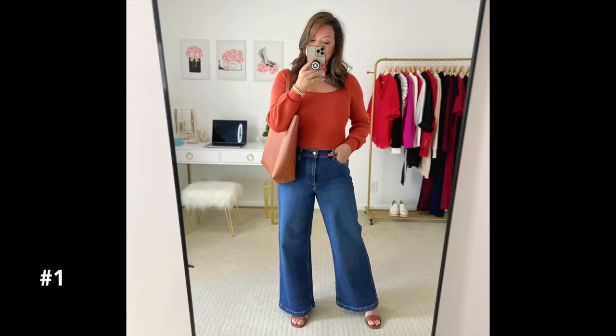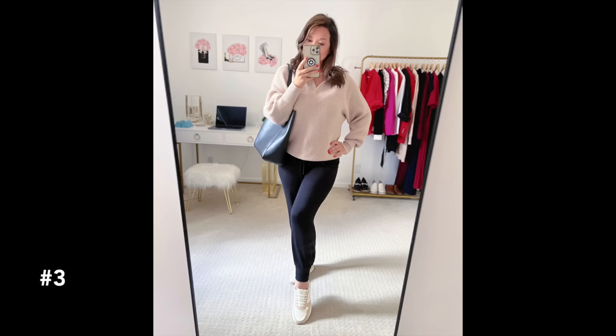We're starting with the first category: gifts for the fashionista — someone who loves fashion and you're not sure what to get them because they have everything. One of the easiest types of gifts to give a fashionista, especially this time of year, are sweaters. Kelly and I found so many that we absolutely love.